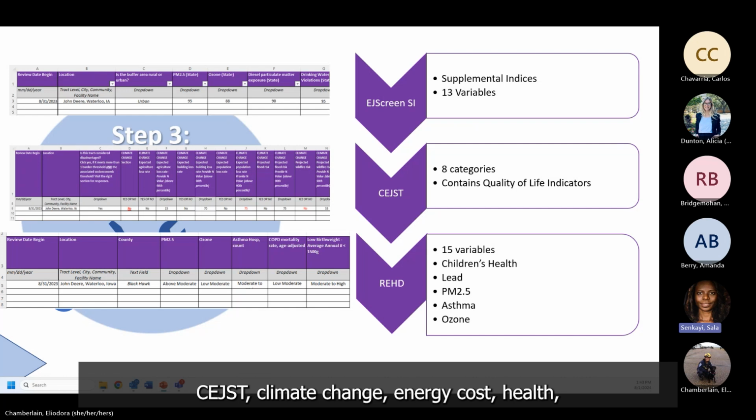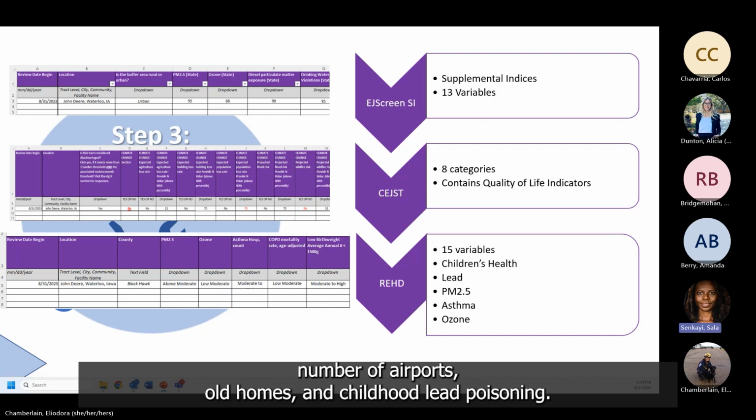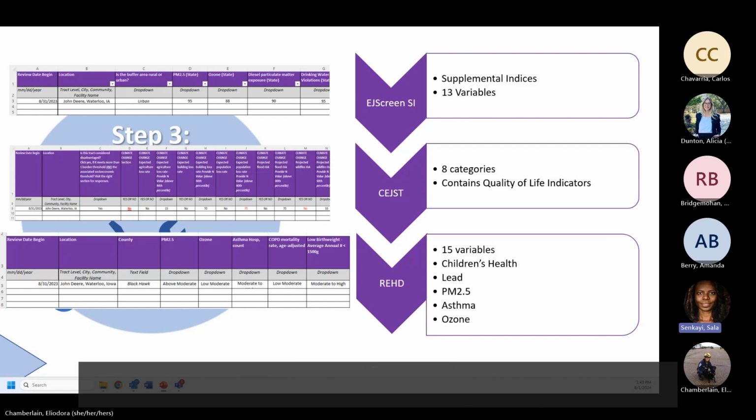For CEJST, climate change, energy cost, health, heart disease, diabetes, life expectancy, transportation barriers and volume, in addition to water and wastewater discharge. The RED Viz app includes PM 2.5, asthma, number of airports, old homes, and childhood lead poisoning. Note, CEJST assists with determining if overburden and meets socioeconomic threshold, while RED helps visualize years of agency-wide data to tease out visible relationships.